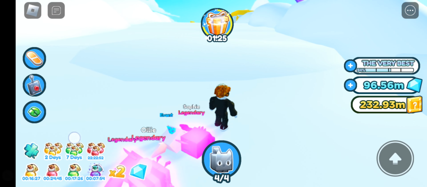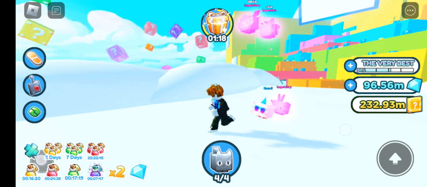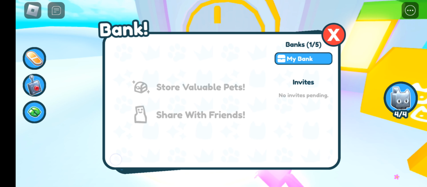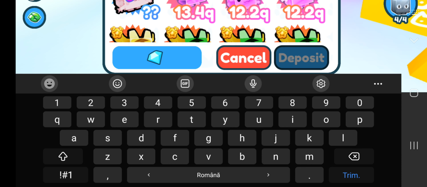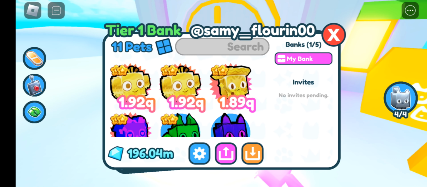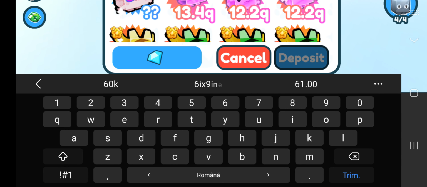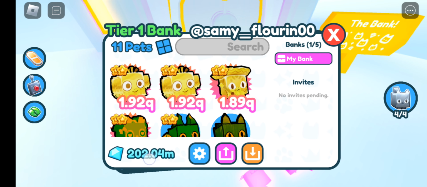So yeah. Let me show you how many gems I have there. I also have some cool pets. You just need a rainbow pet and make it dark, and it will be really powerful. The bank, as you can see, this is my bank. 100 million. Let's make a deposit. Let's make like 90 million. Yeah, 6 million. Let's put the 6 million. And now I have 200 million in the bank.